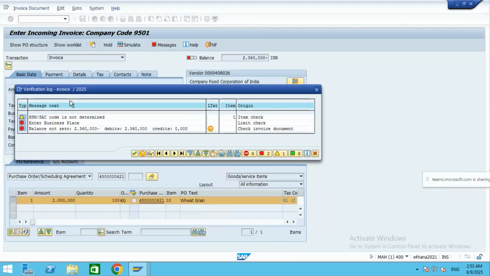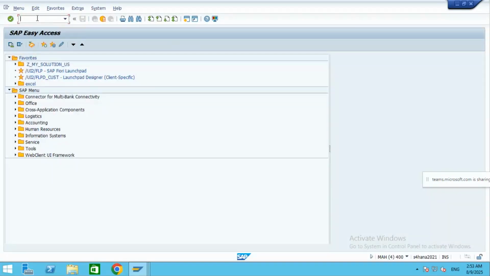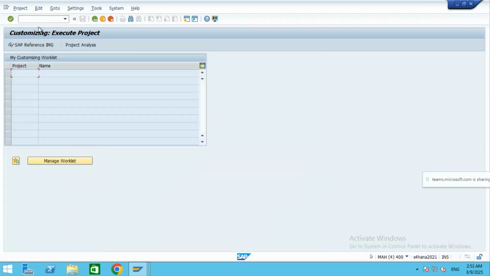So this is the error. Let us go to a new screen. Okay, /NSPRO, enter, and then you go to IMG.